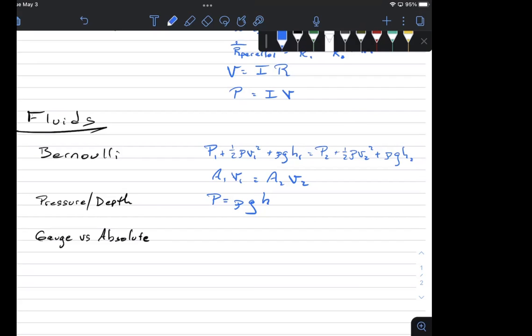And so the way this looks is absolute pressure is the atmospheric pressure, the standard pressure everything feels just being on Earth, plus the extra bit, which is called gauge pressure. And for instance, this equation, the pressure-depth relationship, is a form of gauge pressure. All this says is how much extra pressure do you get, which is the gauge.